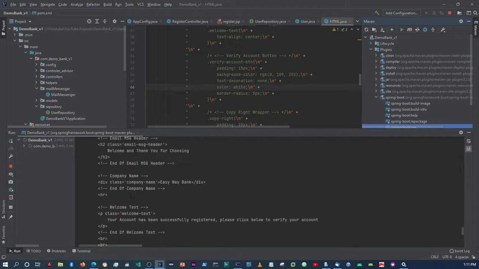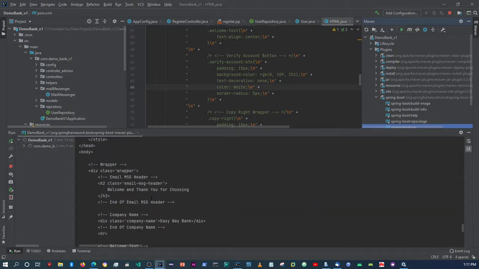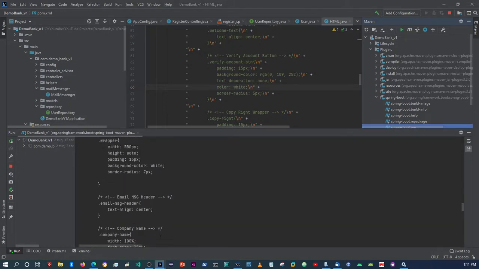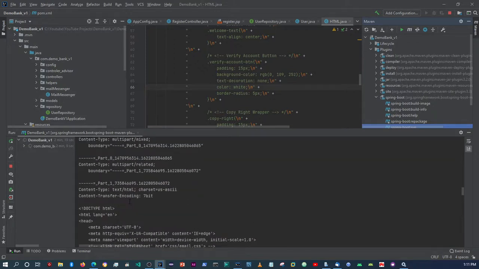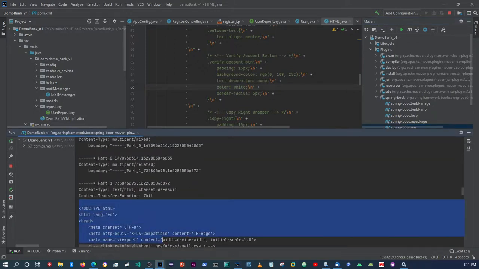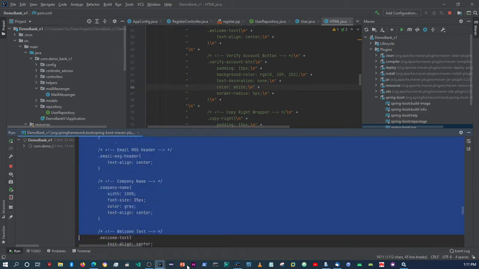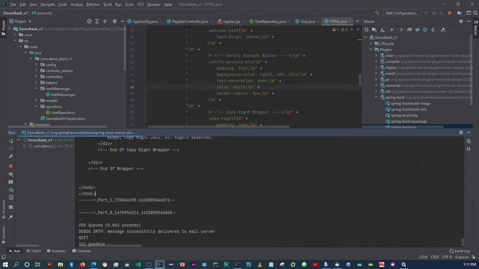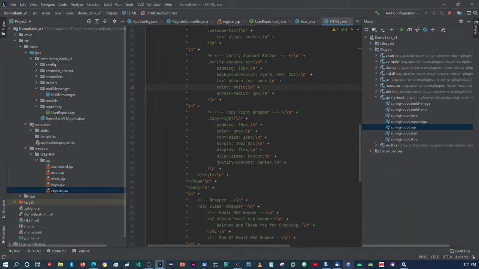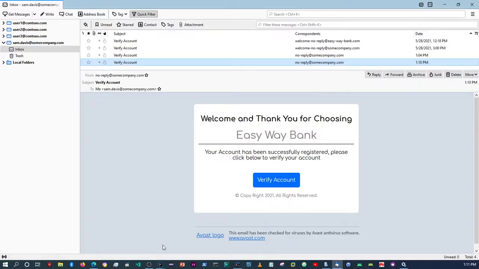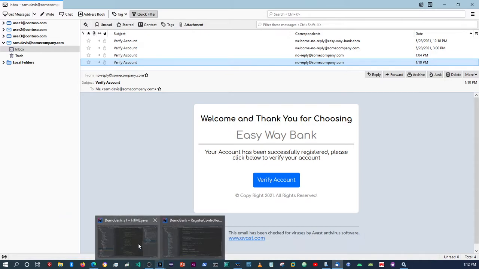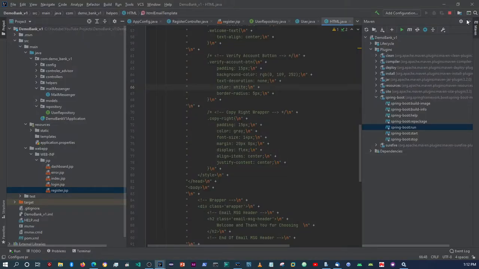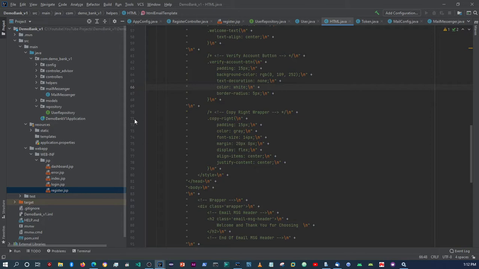And then as you can see, because we set debug mode within our mail config, we are able to see what exactly the email server is sending, or what our application is sending to the server, and that's the email body that we set up within our application. So now, guys, before we click on this verify account, I just want to make sure that we have everything in terms of what we need to verify the account. So we got the token and everything.